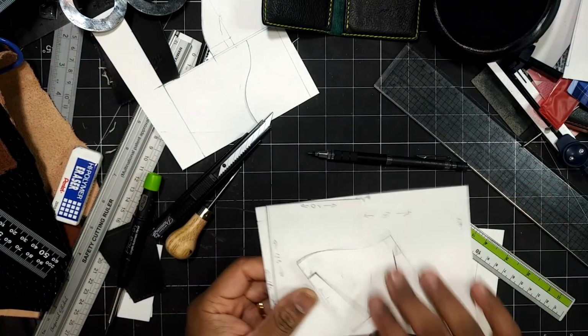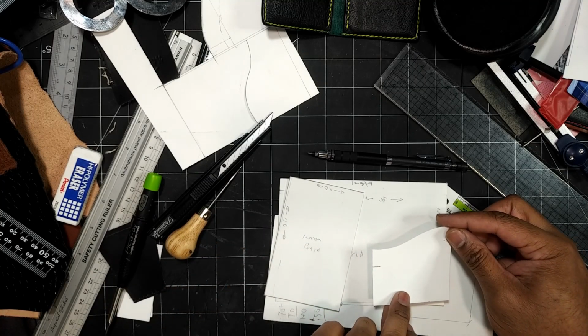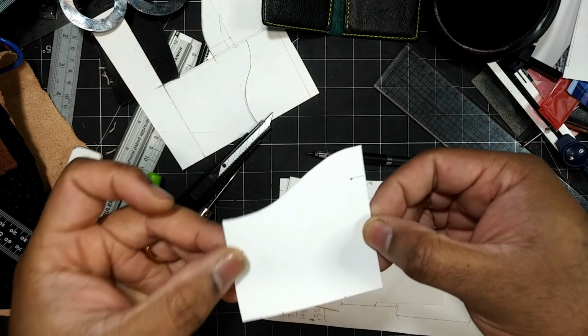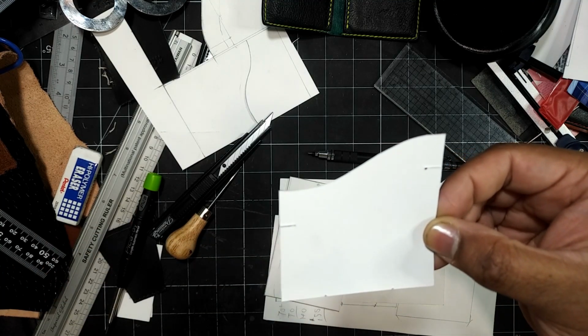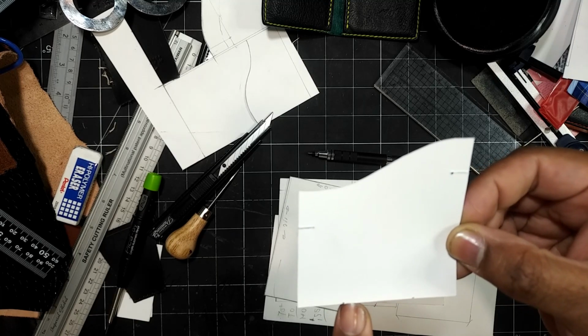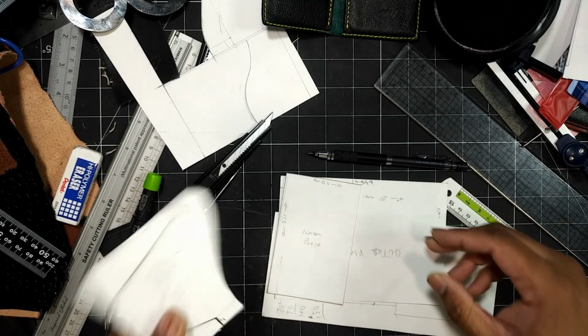When we need to do the opposite side, we just have to flip it over, right? And because we punctured it, we don't even need to see the lines. We just need to know that we could stick our awl in there and make those marks: one here, one here, one here, one here. And we're good.